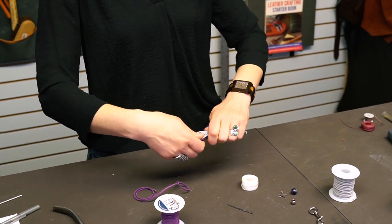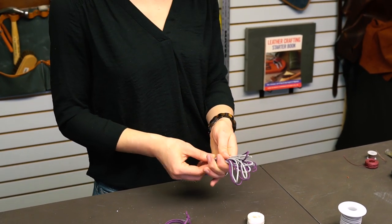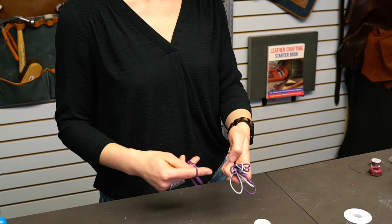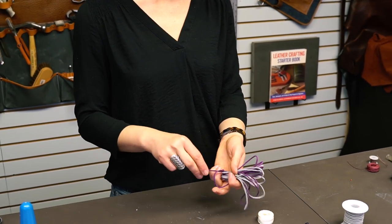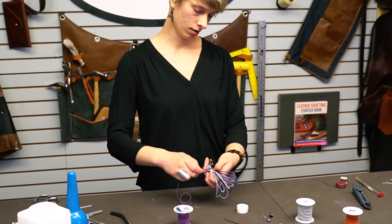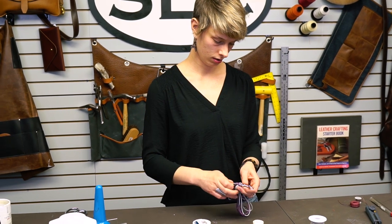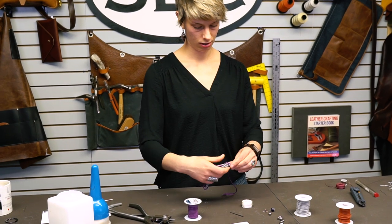And then we're going to pass all of our laces through the slip knot. I feel like I'm a little bit lopsided, but it'll be fine. We can open it up a little bit. There we go. And then we're going to cinch up that slip knot around the top of those laces. Pull everything nice and secure. There we go.